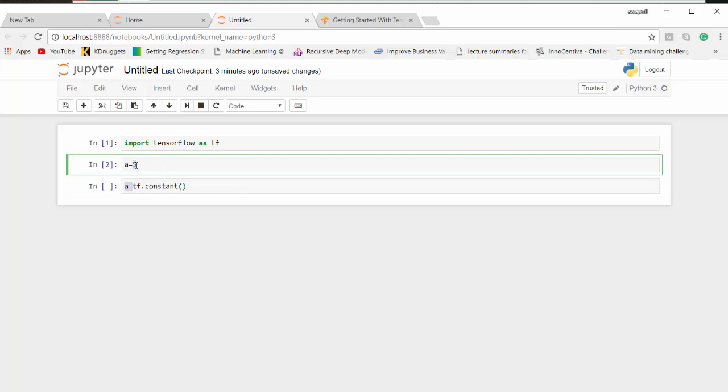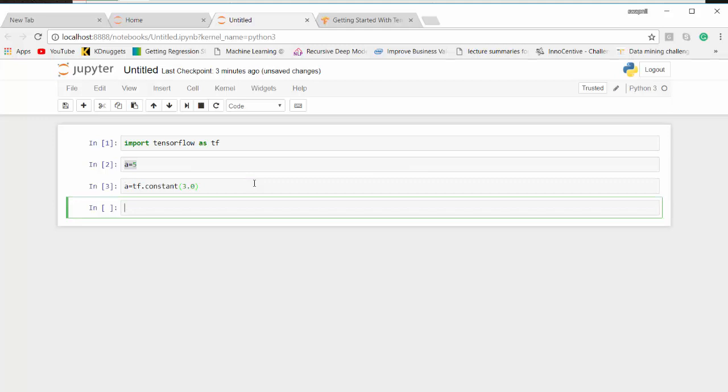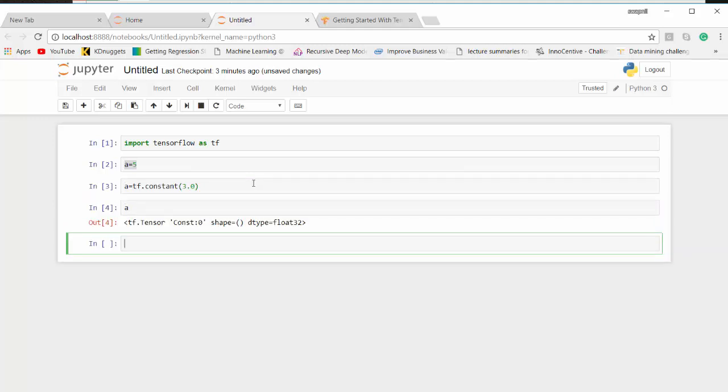I can't say a is equal to 5 and pass it to my network. So I need to do a is equal to tf.constant and some value. Simple. And if you type a, you see it does not show the value 3, but it says it is some tensor which is a constant and it has a data type of float32.